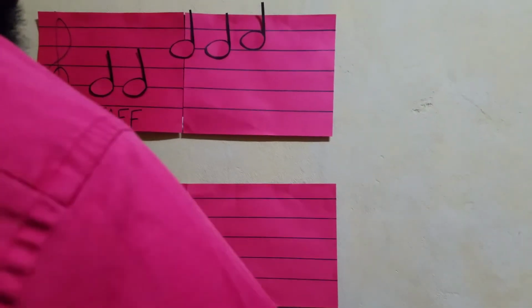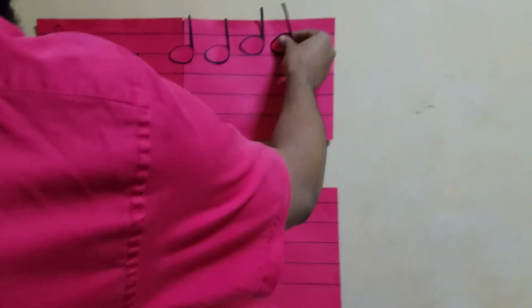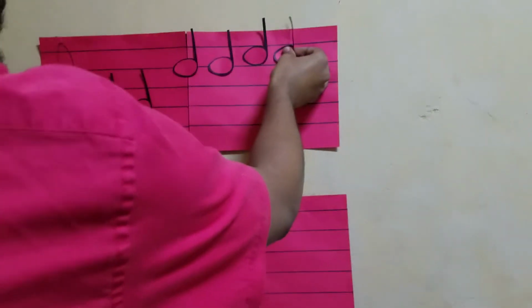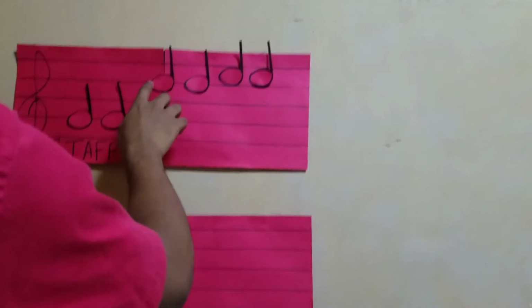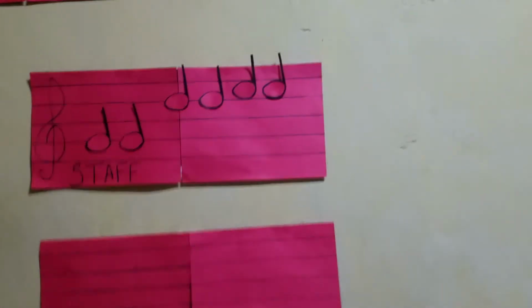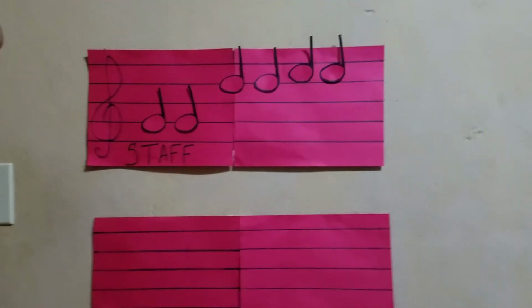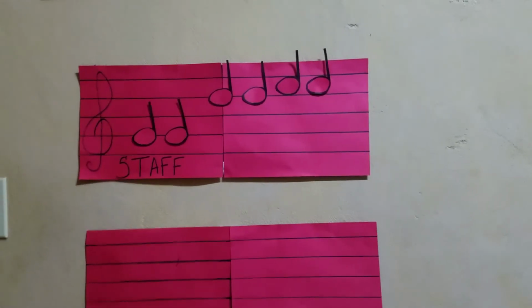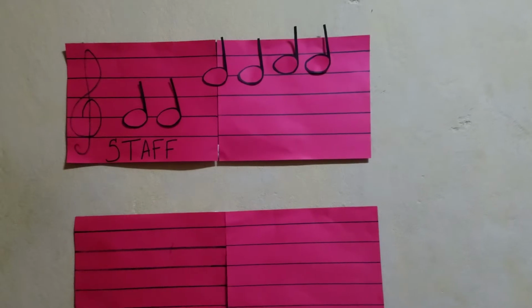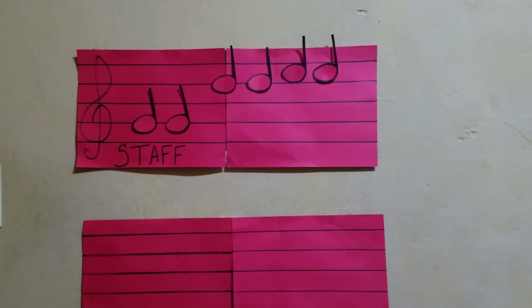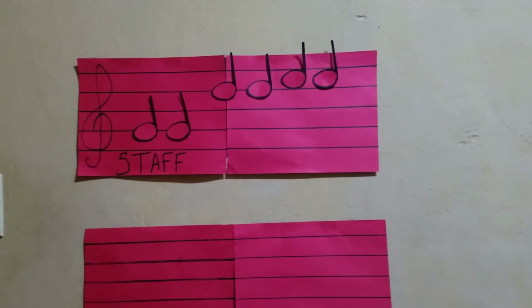So you see when it's on the spaces, guys, it doesn't really touch the lines at all, and it's not on the line. When it's on the line, it's actually right there on that line, and you can see that it's clearly on the line and isn't missing the line at all. All right, and I'm going to put this last one. Waiting for it to stick.